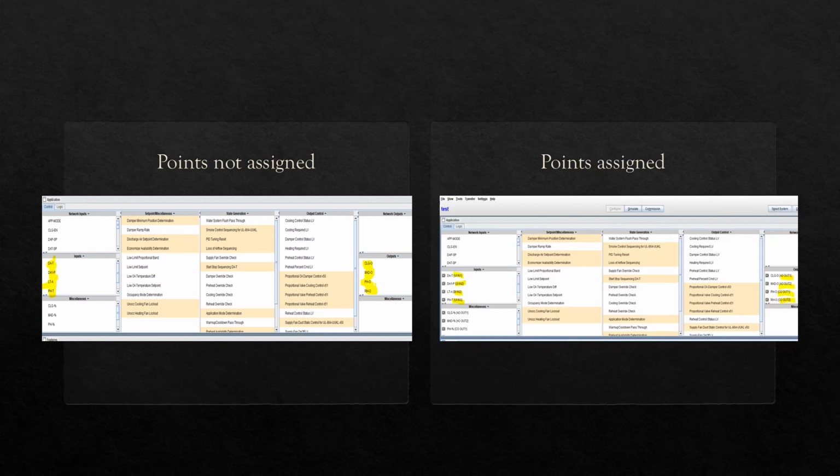So after you assign them, they look like this. See, there's actually numbers there. There's a little symbol by it. That little symbol is kind of important. It tells you if it's on a main controller or if it's on an expansion bus. If you've ever seen that, you'll see that the symbol's a little bit different, whether it's on a main controller or expansion bus. But if there's something there, then the points are assigned.